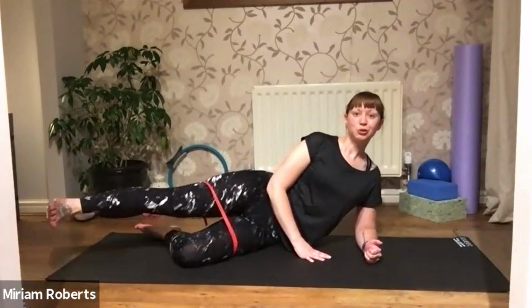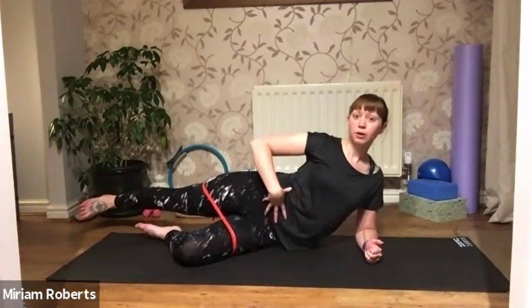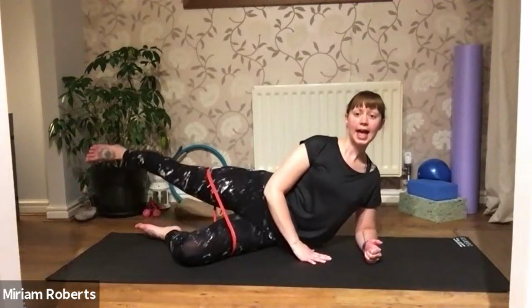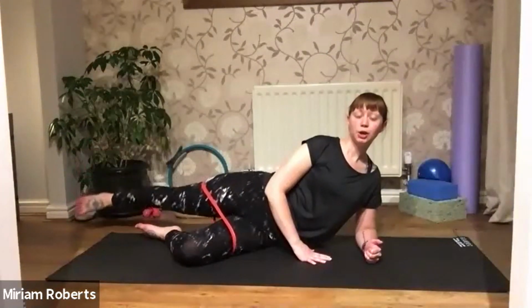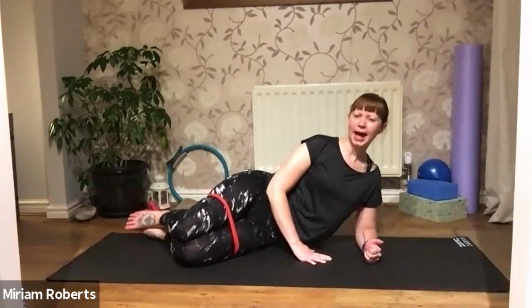Back in line, draw it back, and now we're going to take it slightly behind us. So again, avoid twisting back, lifting out of the shoulder, and again 10, 9, 8, 7, 6, 5, 4, 3, 2, 1. Bring it back in line and fold the leg back in.